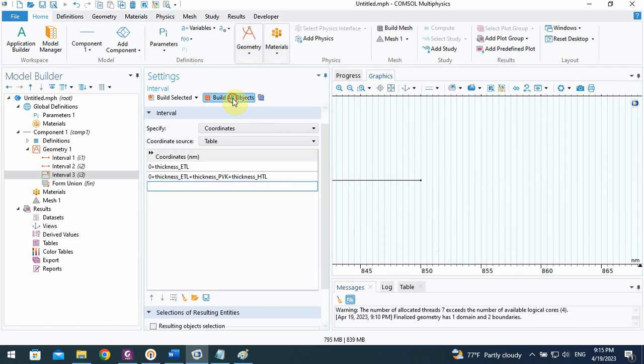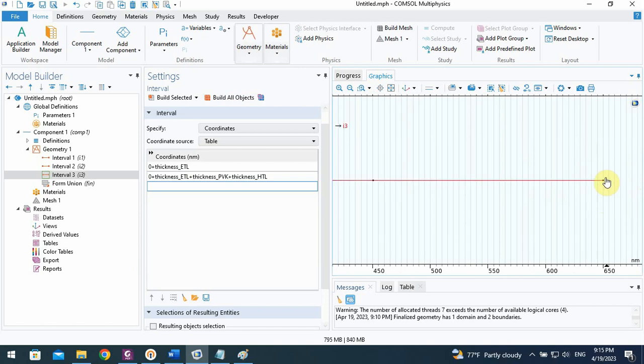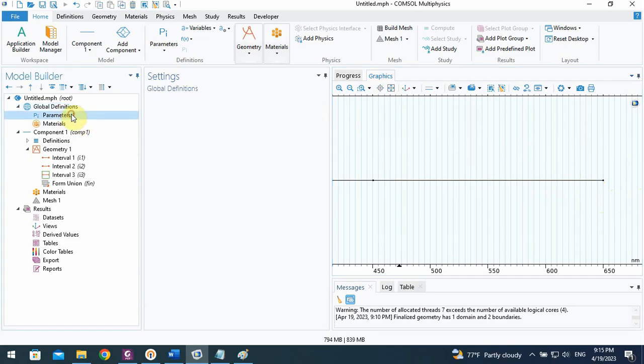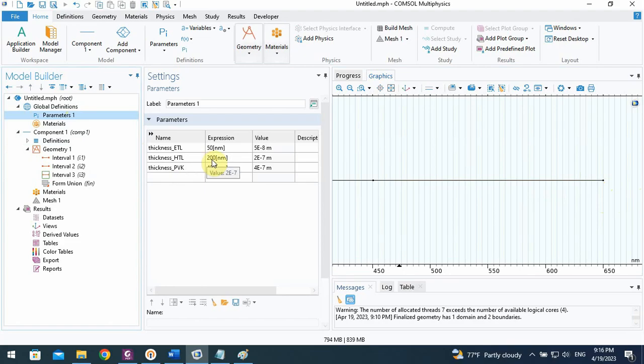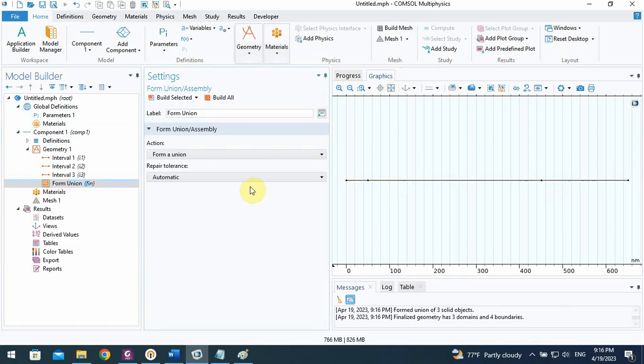Excuse me for that. Okay, now we have this structure built in the 650 nanometer. It showed that the thickness of HTL is 200 nanometer as we defined in the parameters. Okay.